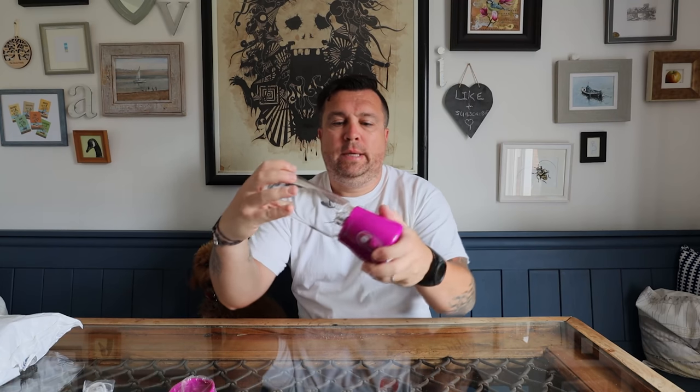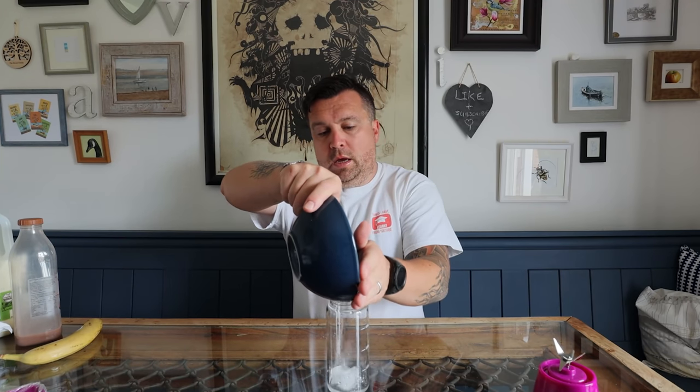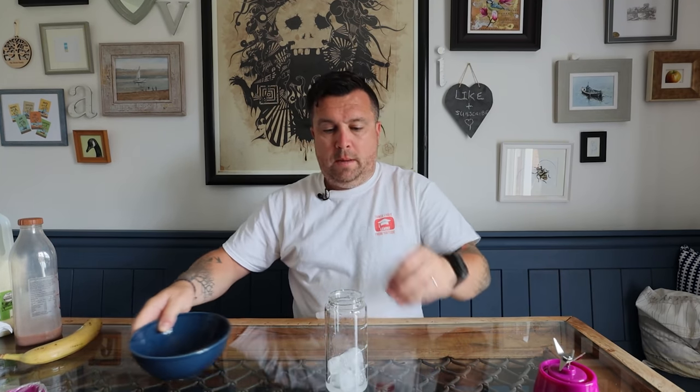So, shall we? So I guess the key with this is that it's light, it's small, and it's portable. So fully rechargeable, like I said, runs off of a micro USB, does come with it. But let's give it a go, let's see how well it does. So I thought I would make myself a banana smoothie. Got some ice, got a banana.